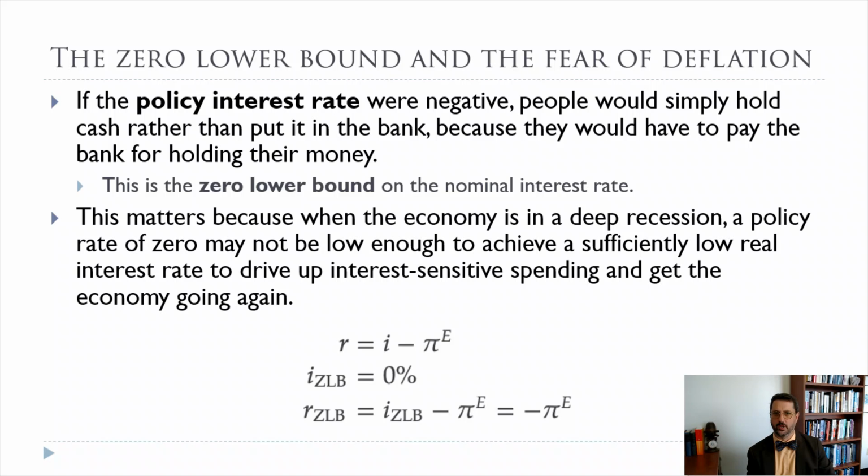And so this became a problem, especially in the Great Depression. But it was also a somewhat significant problem in the Great Recession in 2008, 2009. The Federal Reserve lowered interest rates all the way to zero and then couldn't lower them any farther. Now, also, of course, you don't want deflation, because if you have deflation, then this becomes a positive number, and that just makes everything worse for the economy, because investment will decrease and the economy will be worse off.